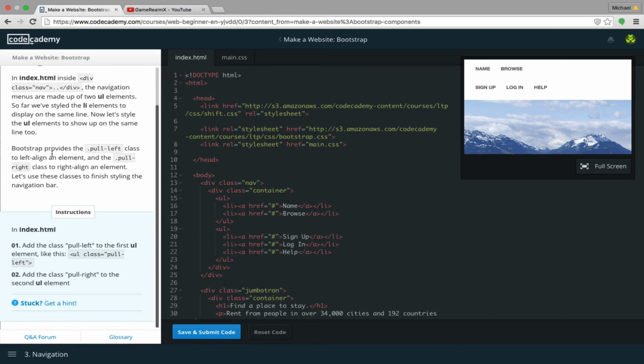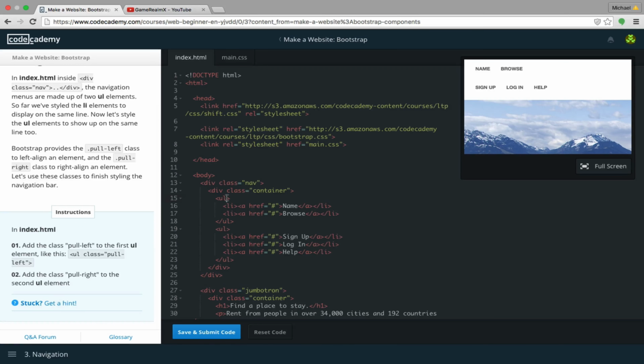Bootstrap provides the pull-left class to left align an element and the pull-right class to right align an element. Let's use these classes to finish styling the navigation bar. In index.html, add the class pull-left to the first UL element like this.